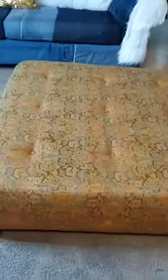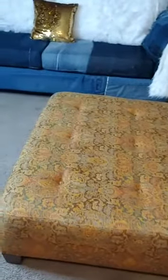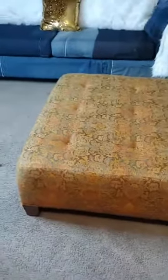So I got this for $20 at my, what is that? I think it was a Penny. Thank you, Yolanda. Pennywise. That's one of my other favorite thrift stores that I like to go to. So I got this for $20 and I'm going to hook that up. And let me show y'all this other chair that I got.